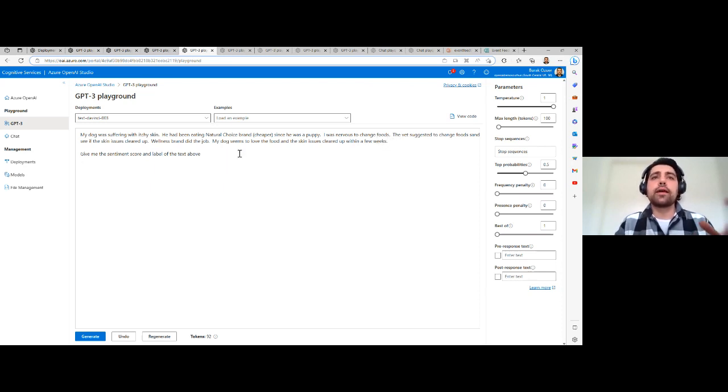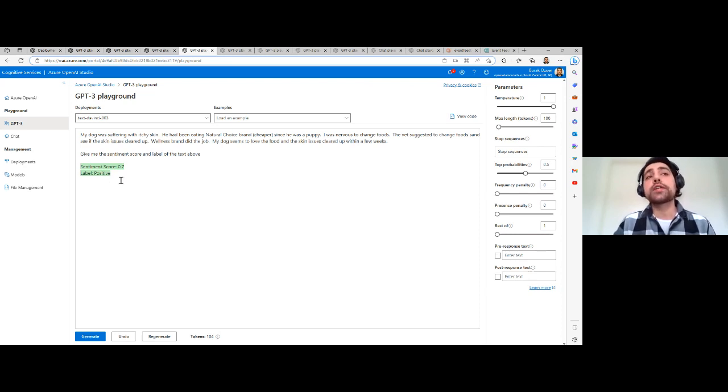It's a long feedback, and we cannot say by just reading the first sentence, which looks like something negative. But if you read the full text, it is really positive actually, and we can easily analyze a sentiment score by putting the prompt, give me the sentiment score and label of the text below. So it says the sentiment score is 0.7 and the label is positive.